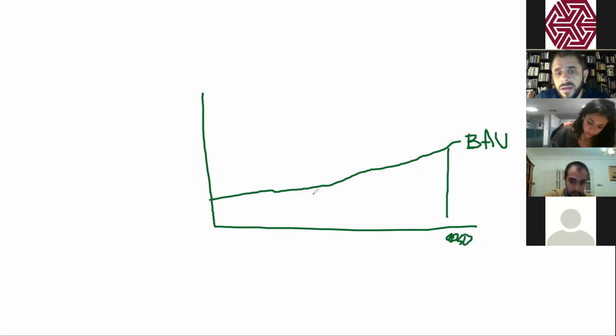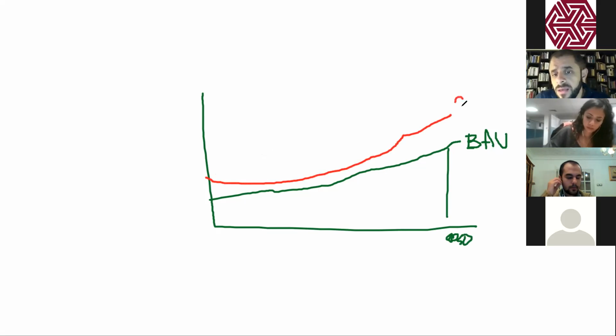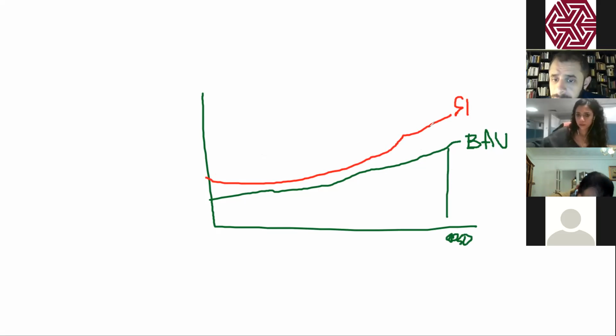And then I will do a simulation. For instance, I will remove subsidies and I will examine the effect of subsidies over time. And this will be my first simulation, simulation 1. So my interpretation will always be how my GDP, for instance, in year 2045 is different from my GDP in 2045 without a shock.